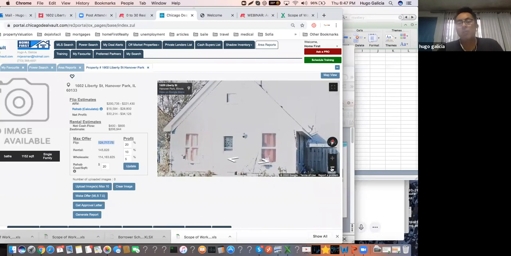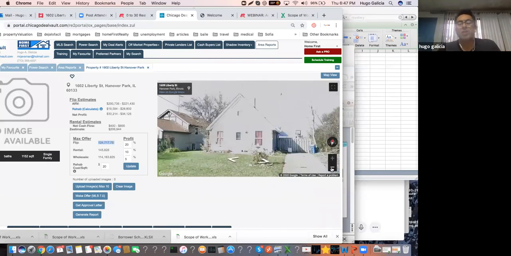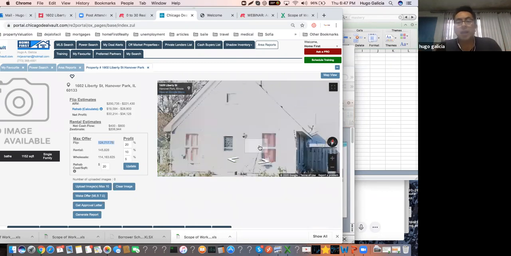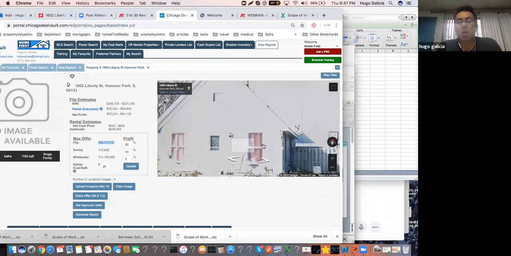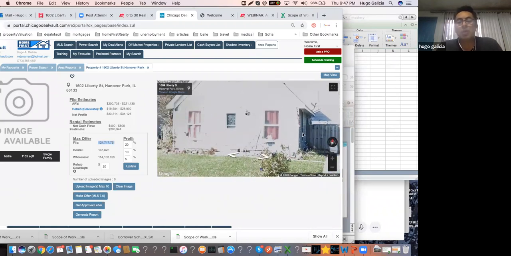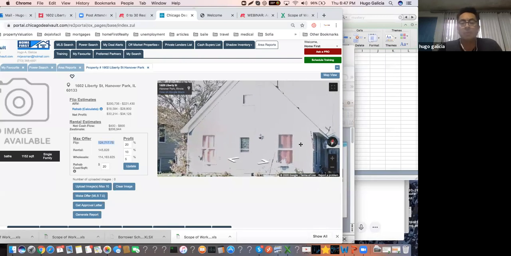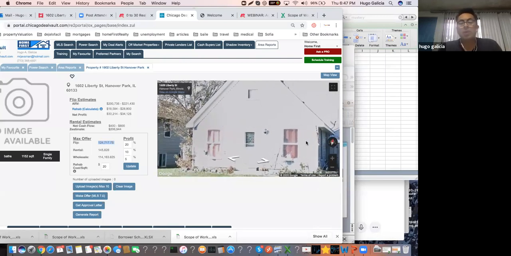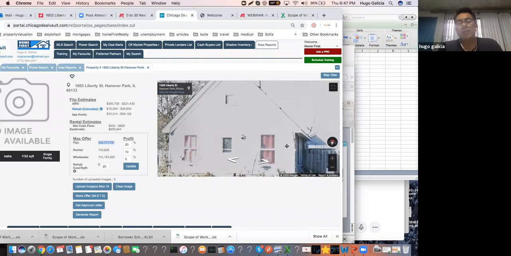Okay, so you should always favor brick over siding, right? There's like a $10,000 to $20,000 difference, and people obviously like brick versus siding. Okay, so so far siding, it looks decent. It has a one-car garage. That's okay. I won't discriminate against siding. So now the next step is to go inside the property.